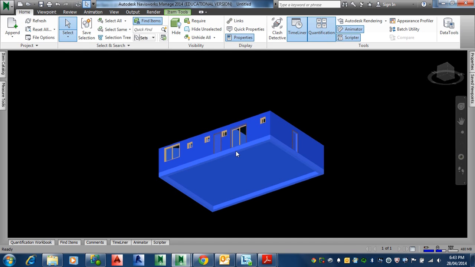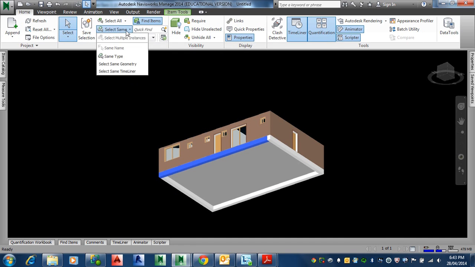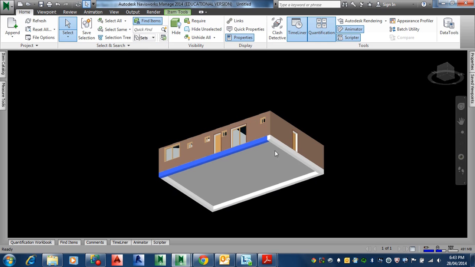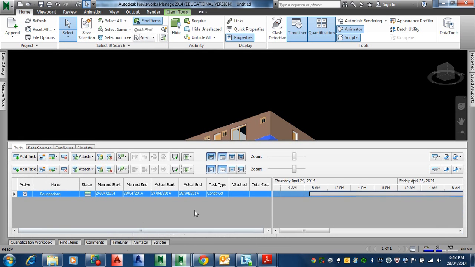I'm not sure why it didn't pick them all up. It's supposed to pick them all up, I thought. Same name, same type. It's not doing it. Anyway, forget about that. In a normal project, it should work. Anyway, it's only 4 of them. We'll pick them up. Now let's go down to here, timeliner.